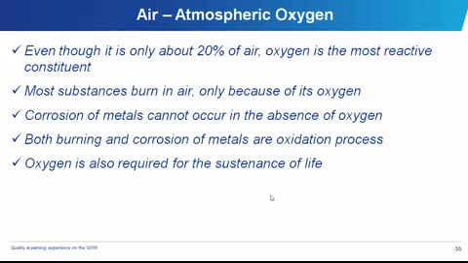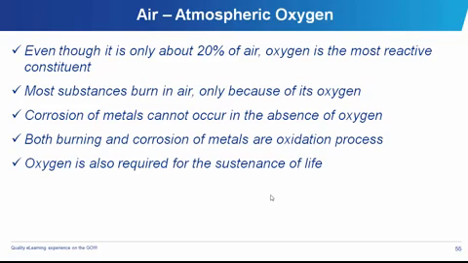Now, we're talking about atmospheric oxygen. Oxygen is 21% of the total air. It is the most reactive constituent of air, and even though it is that small, it is the component of air that actually supports burning. It's the component in air that makes things burn. It also supports the corrosion of items. If you take note, both burning and corrosion are processes of oxidation.